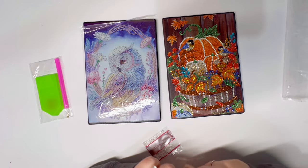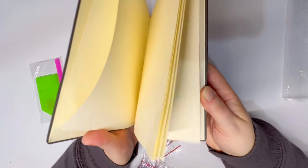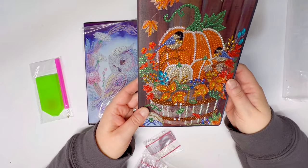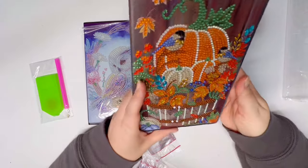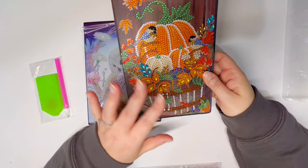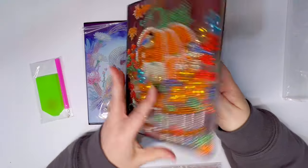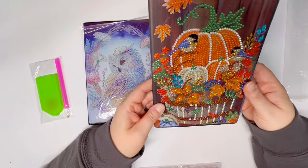On here we have some white Aurora Borealis drills, which is just that special coating put on top that helps them stand out a little bit more. This is really lovely — a really pretty little notebook. Bonus: you get to see what a completed one looks like. I don't know what I'm actually going to do with this — is there a market? Should I try selling some of my completed items? I'm really just asking for enough to cover the cost plus a tiny bit more — not asking for labor. But I have a lot of diamond painting notebooks already.